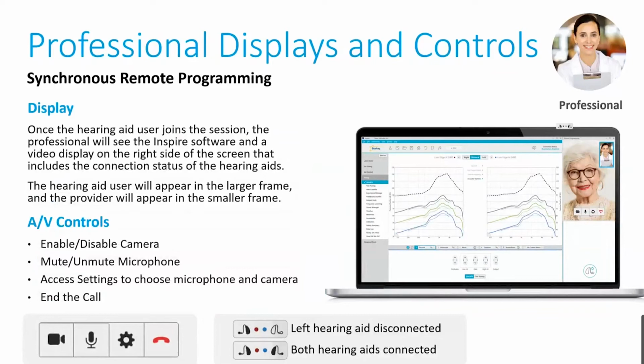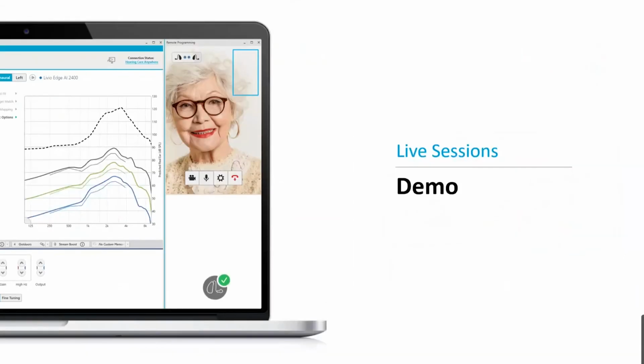Now, as the clinician, you also have the ability on the screen there to enable or disable your video cam, microphone. You can mute your microphone and you can end the session from here as well. And at the top, you will see the connection status, whether or not the hearing devices are connected to their Thrive mobile app. So with that in mind, let's go ahead and do a live demo of live sessions.